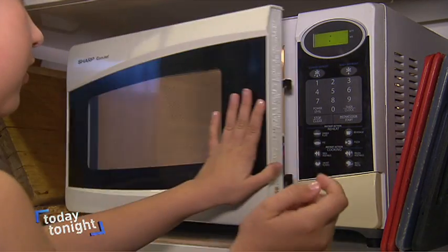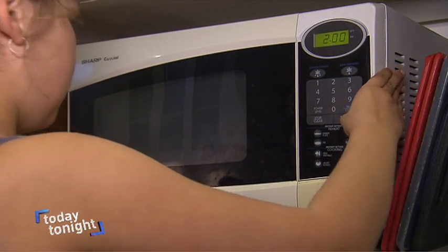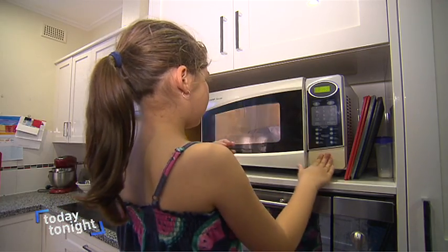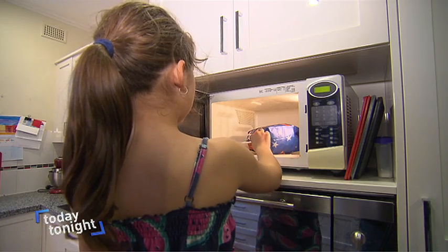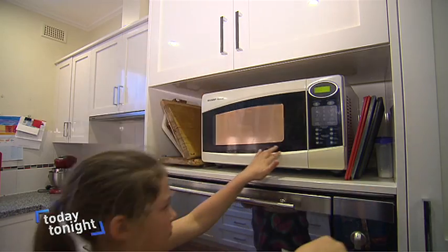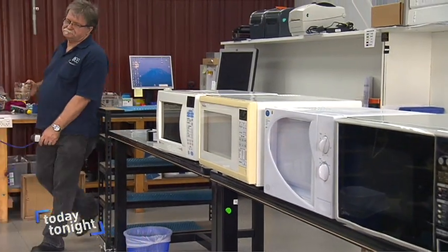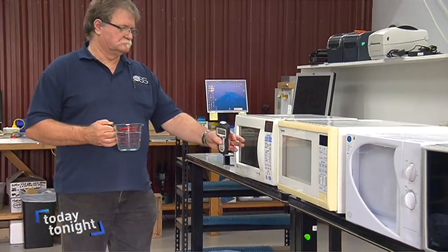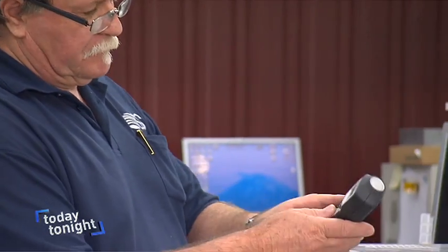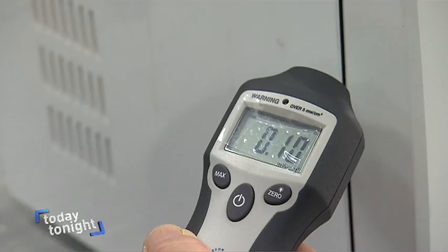But have you ever thought about your safety when you're cooking or reheating? That perhaps you might also be cooking your family at the same time. Continual use — the doors opening and closing all the time. In a normal residential home you might open and close the microwave three or four times a day; in other places, you might open it once or twice a week. It all depends on usage. Jim Burke is a microwave tester with Occupational Safety Services and tests thousands of microwaves a year for radiation leaks.